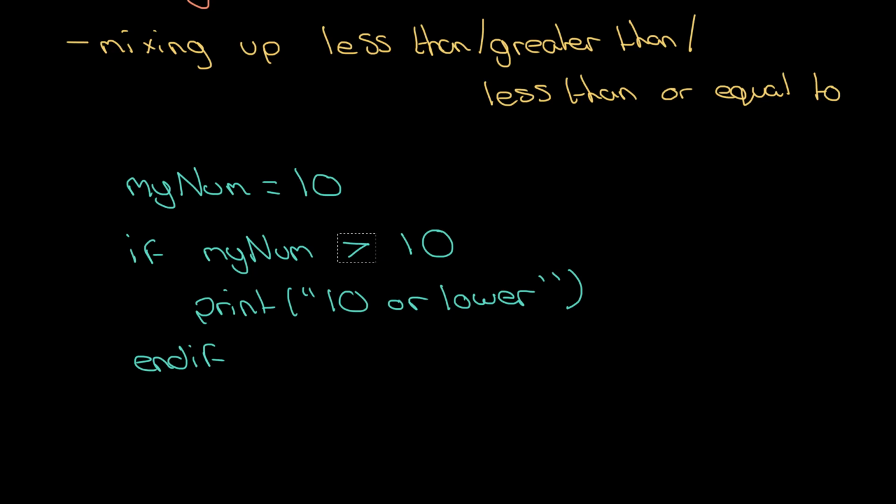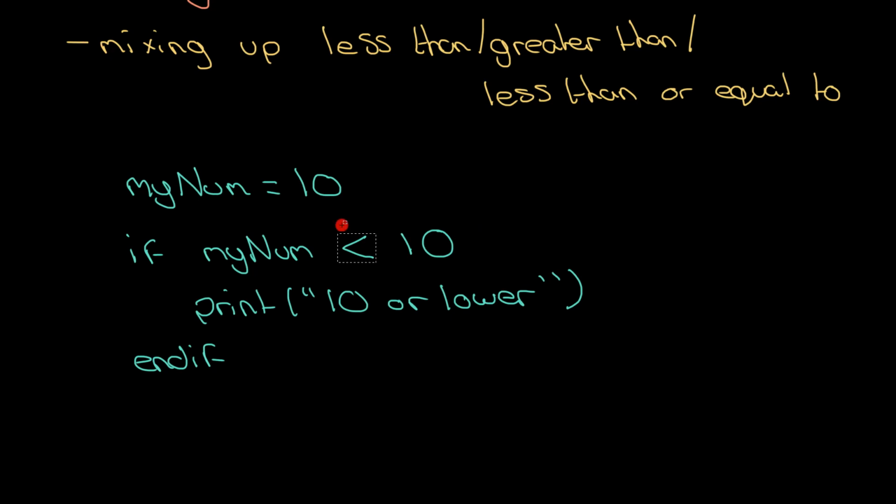You might think, okay, great, I'll just swap that round, all done. No, don't need to worry anymore. No, actually, I haven't fixed that algorithm yet, because what if the number is 10 like it is here? This algorithm's meant to say if it's 10 or lower, and this if statement will only fire if my num is less than 10, not less than or equal to 10, which is what we need.